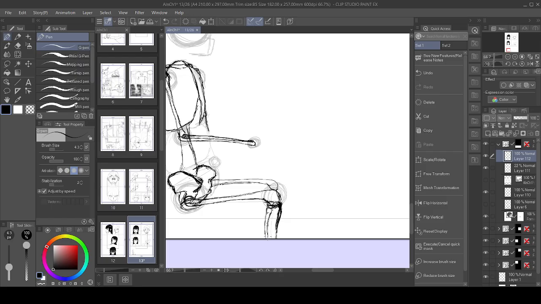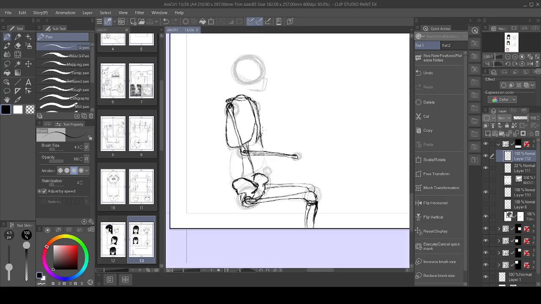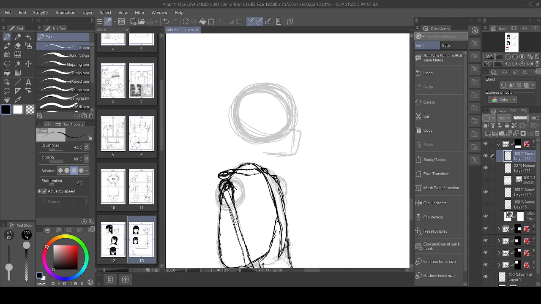So that kind of goes like that, and once again, none of this is going to be visible once I add in any of the muscles. But yeah, and then neck-wise, as long as it connects in the proper place, give or take, yeah, that's fine.